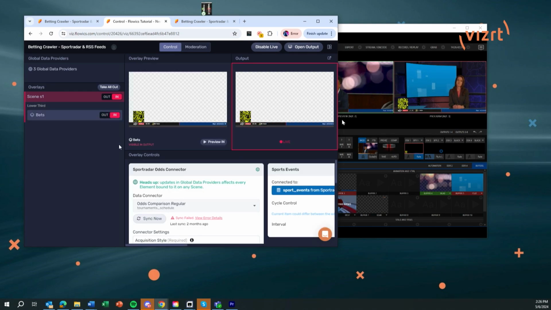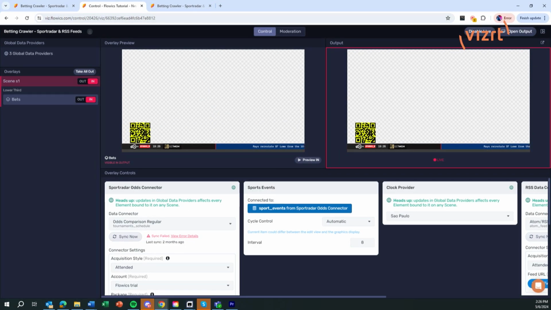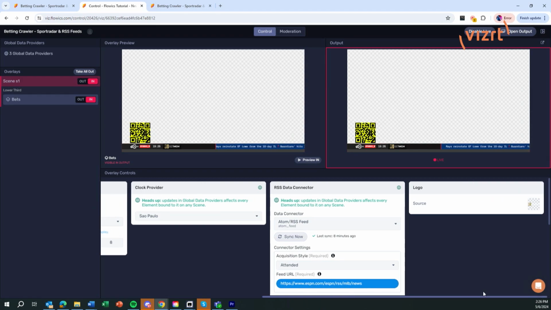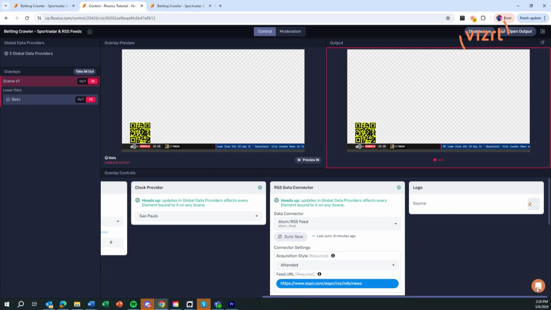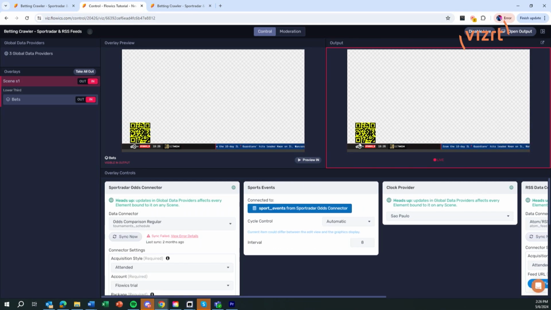Okay, now there's one other thing that I want to show you here. So check this out. Let me go back into Flowics. So right now you'll see that a lot of these different elements that are on screen can be edited within the Flowics interface. But the one thing that's not editable right now is the QR code. Okay, so let's say that we want to use this graphic over and over again, but then let's say that we have our logo change for the studio that is providing this every now and then, or sponsors, etc., and we want to update that QR code. Well, there's a way to do that too.